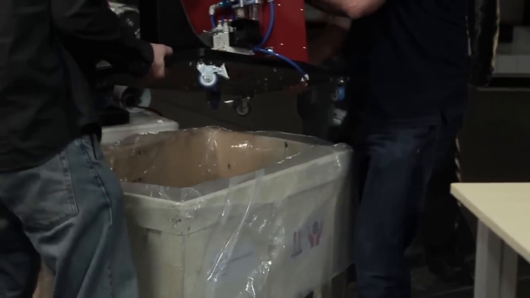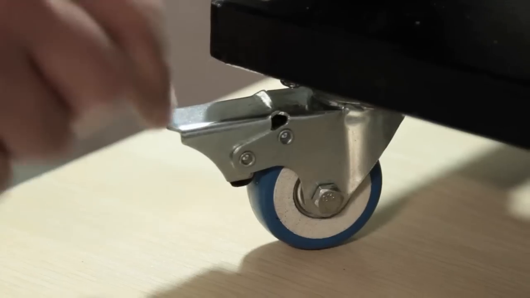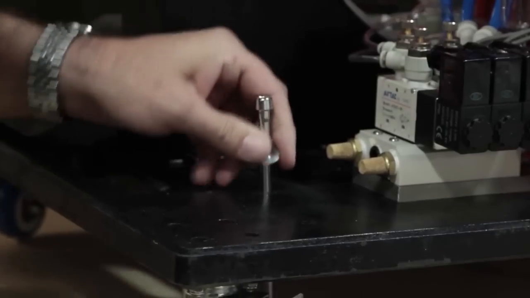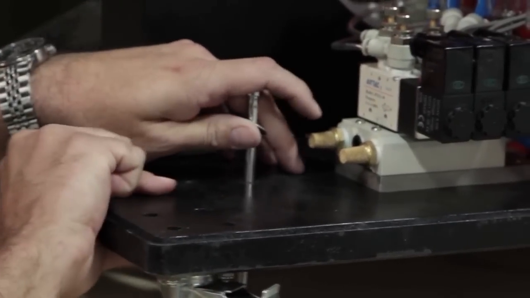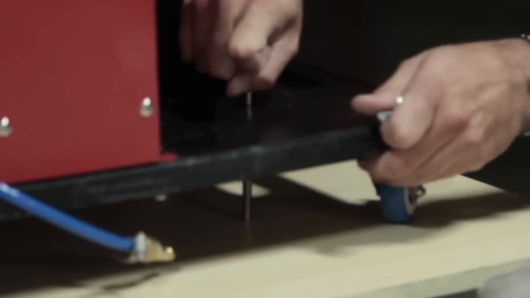With two people remove the grominator from the crate and place it on the newly built table stand. Lock all five casters to prohibit the grominator from sliding on the table. Use the two long arbor screws to secure the grominator to the tabletop. Align the holes in the grominator deck with the two holes into the tabletop and send the two long arbor screws through and tighten the wing nut below the tabletop. The grominator is now ready to receive air supply and power.